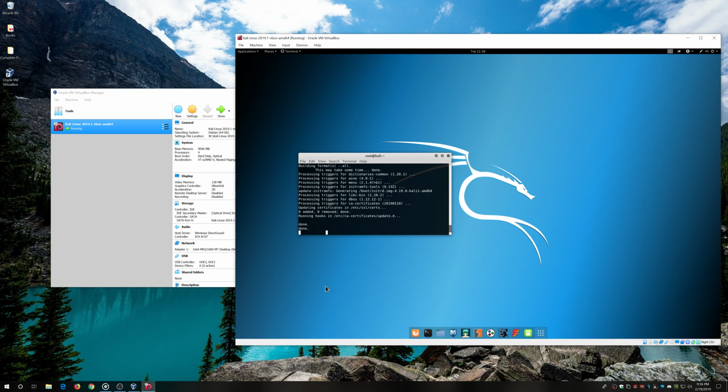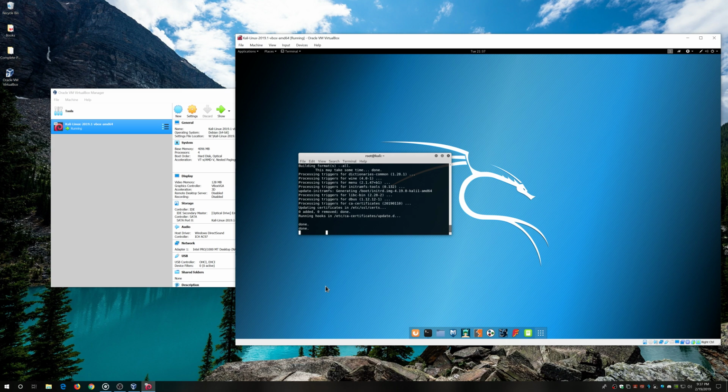I mean, they do update. It's a rolling release. They update all the time, but you can pretty much just download the OVA or the VMware machine and import it, and that's it. You can go right to work. You don't have to mess with it. You don't have to take 10 years to set up frameworks, and keep typing in a password to do different things, and having a user and a root account and all this other kind of stuff. Every time you do something, you're wasting time, right? If you have to keep typing in your password, or if you're blocked from doing something because you're not root and you're using a user account, all those little things take time, right?